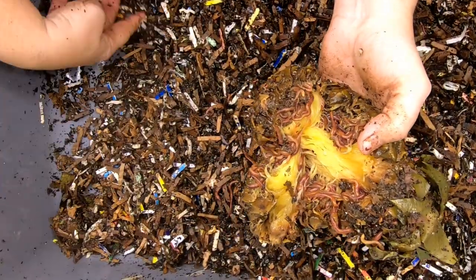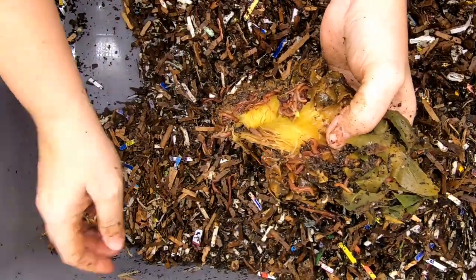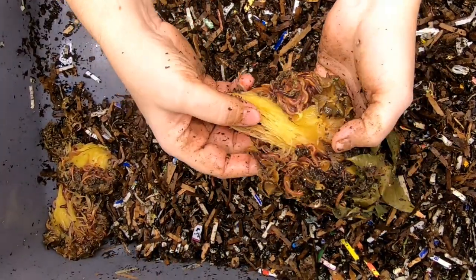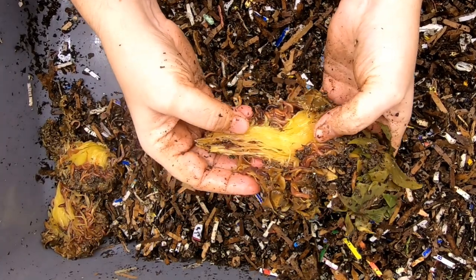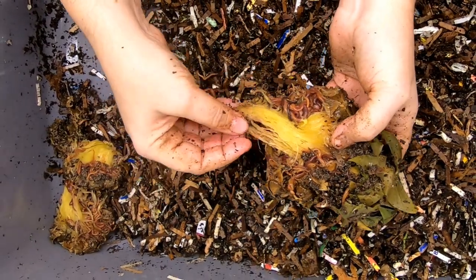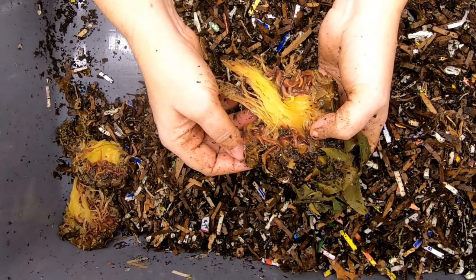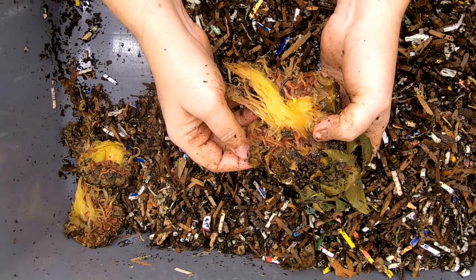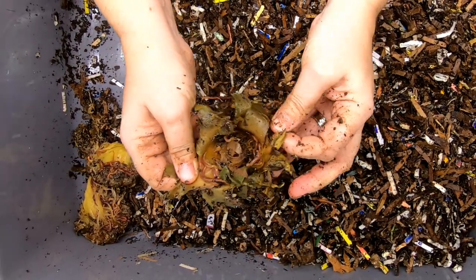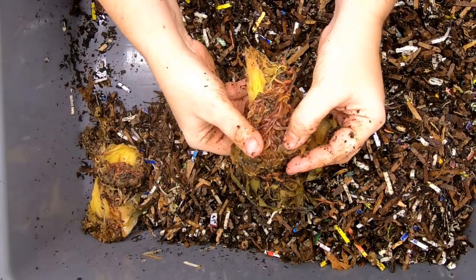That looks like their biggest piece of food here and it doesn't look like they're anywhere near through it. I kind of hesitate to put in anything I would consider fast food. Someone asked me: what is the difference between fast food and slow food? As far as I can tell, pineapples are slow food because of all the fibers — it takes them months and months to go through it. Something I would consider fast food would be like pureed vegetables, watermelon or pumpkin flesh. But anything that's got a lot of fibers in it is going to take months and months.